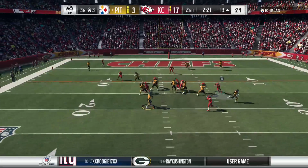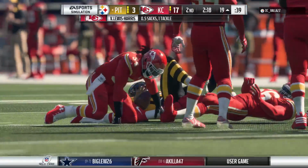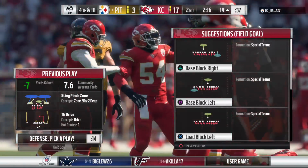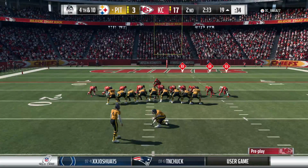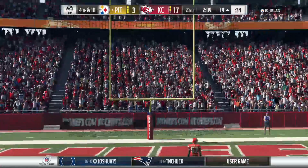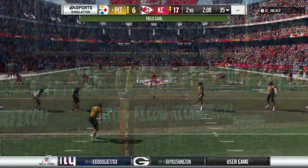Now Roethlisberger. He'll be hit and taken down at the 21. And they brought the pressure there just right up the gut, didn't they? Yeah, they certainly did. And when you've got so many different responsibilities as an offensive line, you've got to deal with the nose tackle, the 2 defensive tackles or ends, and then sometimes you just can't account for everyone. The linebacker slipped free.